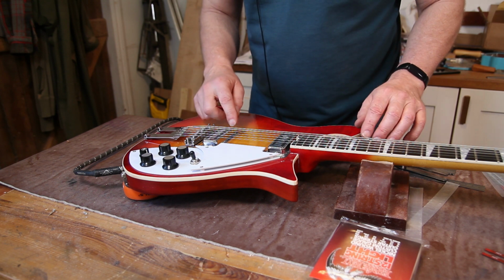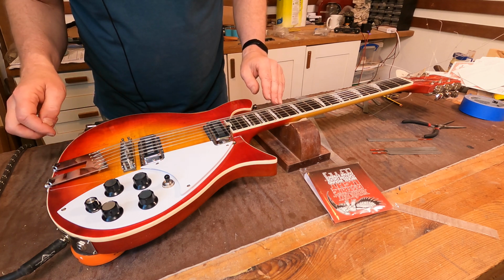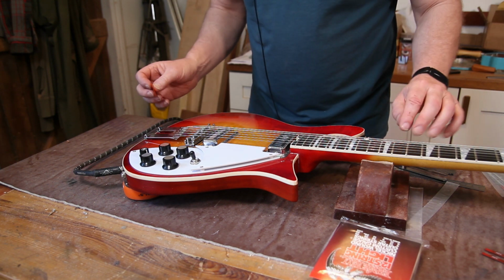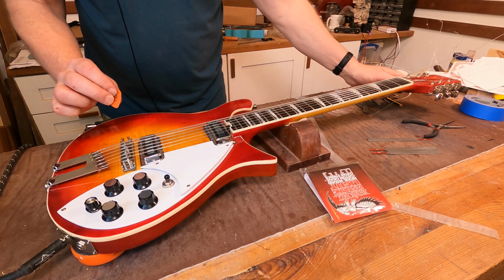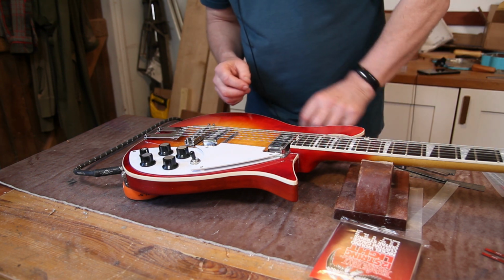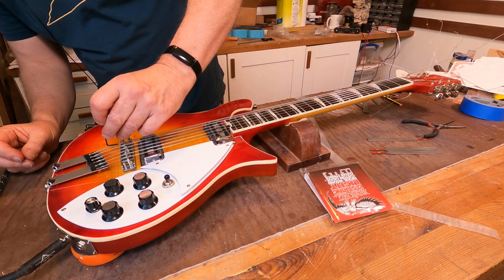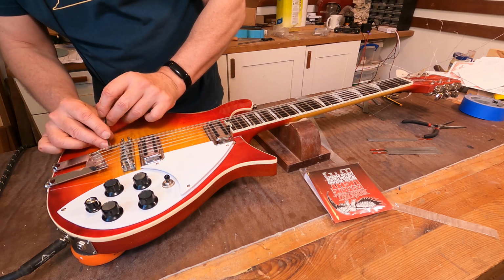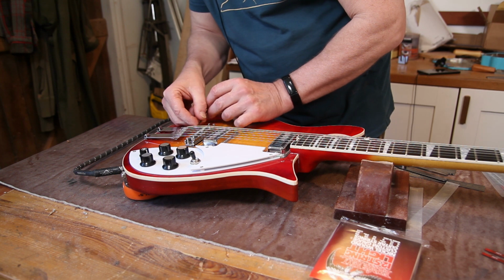Now my strategy here is that I'm going to do the intonation on the main strings and hope that that gets us somewhere near. I think that makes sense logically. I don't know. We'll soon find out, I suppose. So we'll just start on this E string. And I think as much as anything, access is going to be the issue here.